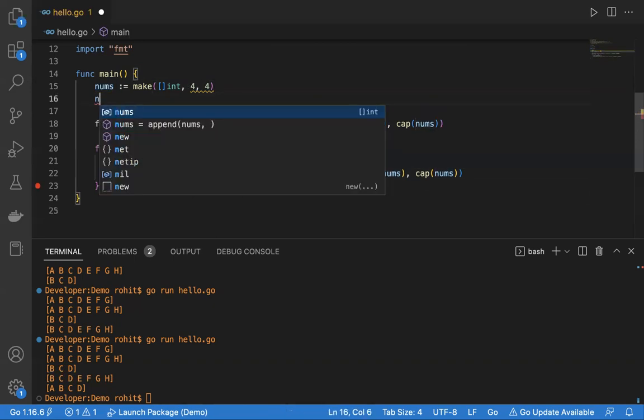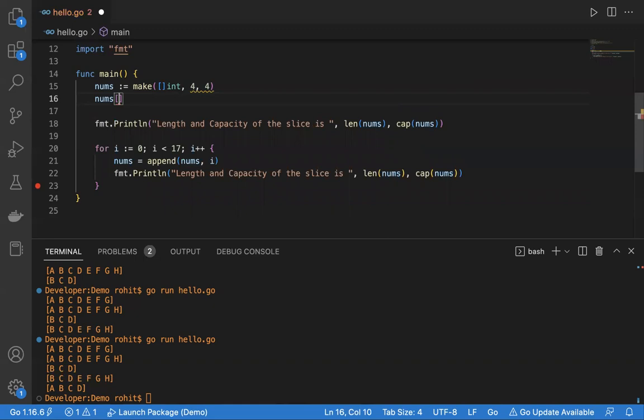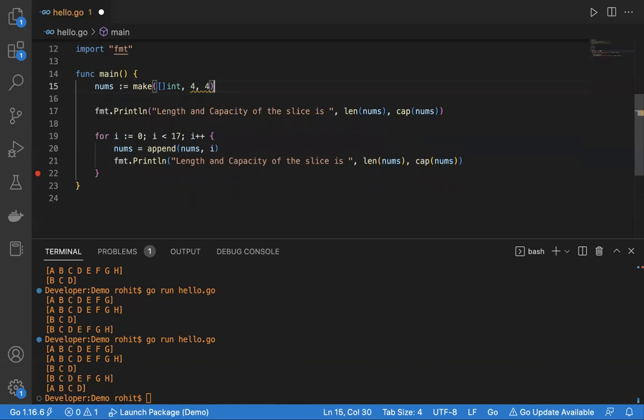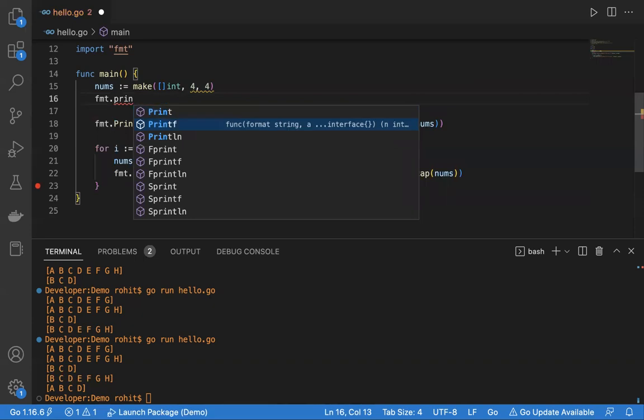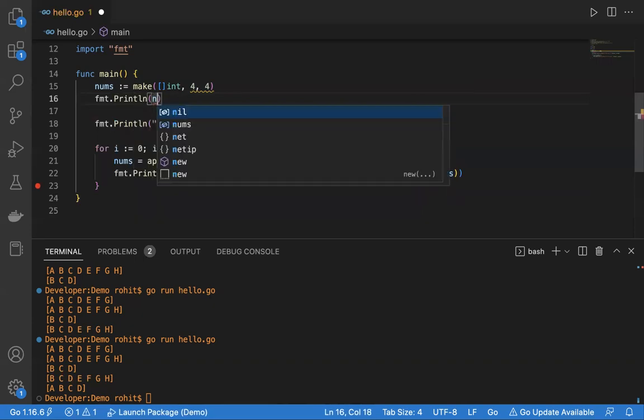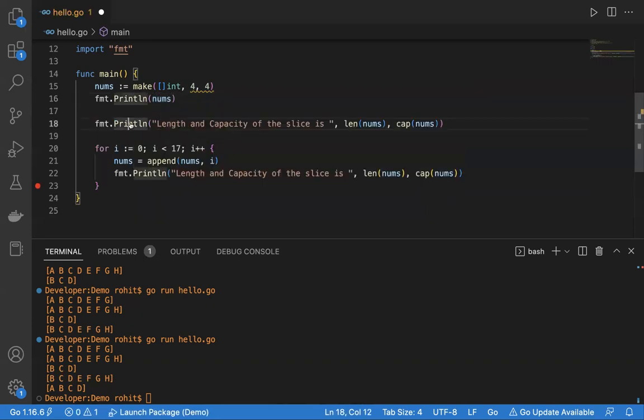Just before that, let me do one thing. Okay, let's leave it. By default, when I declare this slice, the first 4 indexes will be 0 because the slice is of integer type and the values are 0. I will show you like this, fmt.Println, and it should be nums. If I print it, it will print 0, 0, 0, 0 as the values of the slice, and after the 5th index it will start appending 1, 2, 3, 4, 5, 6.